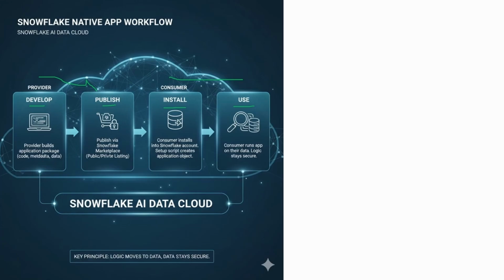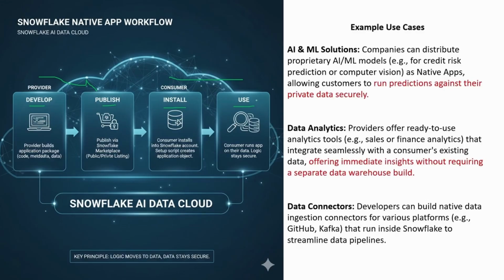For use, the consumer runs the app against their own data, leveraging the provider logic without moving data out of their secure environment. So this is the Snowflake native workflow. If I talk about the use cases, it is used for AI/ML solutions, where companies can distribute proprietary AI/ML models as native apps, and it allows the customer to run their predictions against their private data very securely. Second, it can be used for data analytics, where providers offer ready-to-use analytics tools that can integrate seamlessly with the existing consumer data, and it offers immediate insights without requiring a separate data warehouse build.